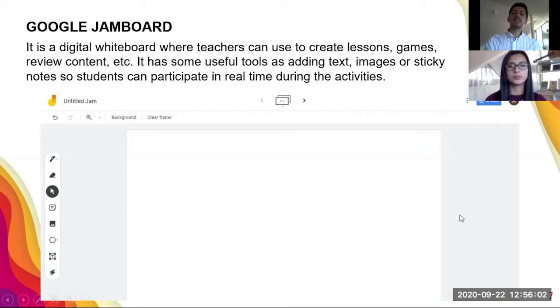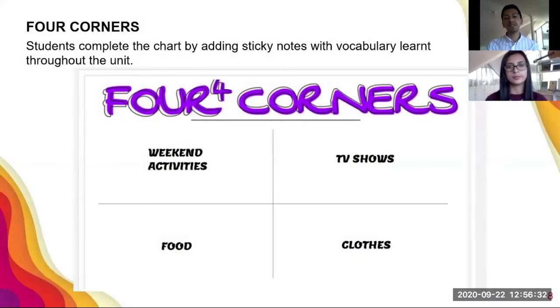Since it is a Google product, you just have to create one Jamboard and share the link with your students, and then they can access the tool and start participating, depending on the activity, in real time and collaboratively. We have prepared some ideas that you will probably find useful, and you can practice with them and with your students.